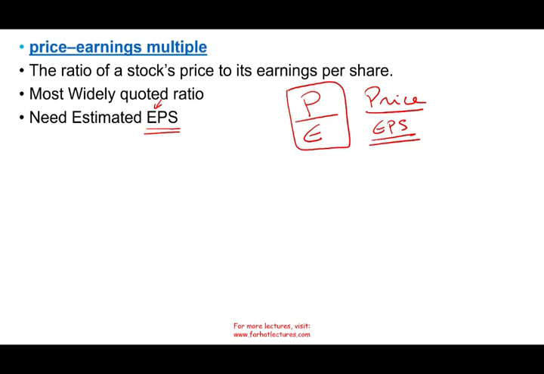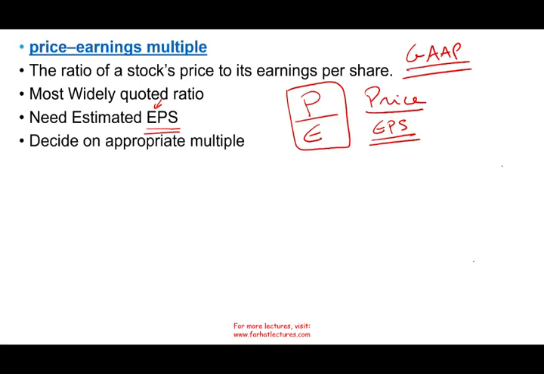Now, how do we estimate earnings? Well, we have to estimate sales. We have to estimate cost of goods sold. We have to estimate operating expenses. We have to estimate taxes, depreciation. Then we find earnings. So there's a lot of estimation that goes on, and this is one of the weaknesses. All these estimates are based on accounting rules. If you don't know anything about accounting, I will tell you one thing: under GAAP, you can treat revenues, expenses, and costs in very different ways. So managers can easily manipulate this EPS.